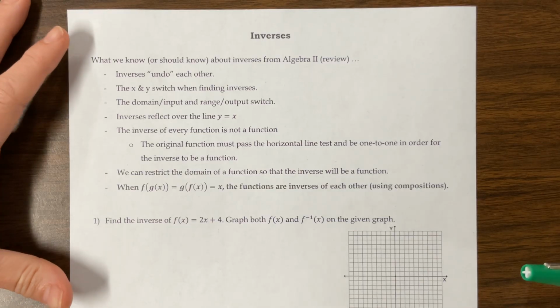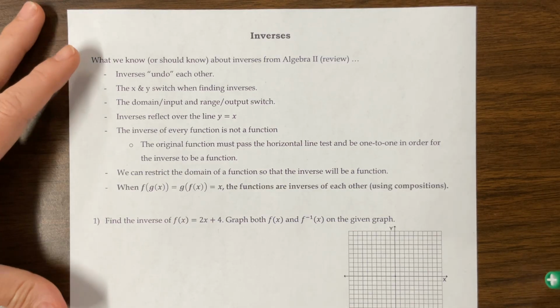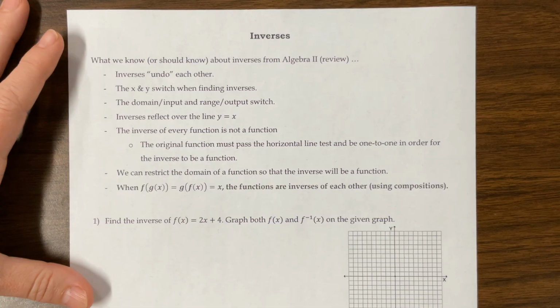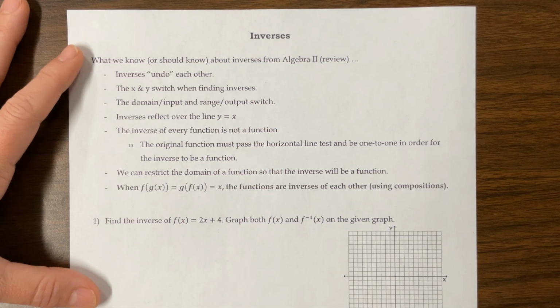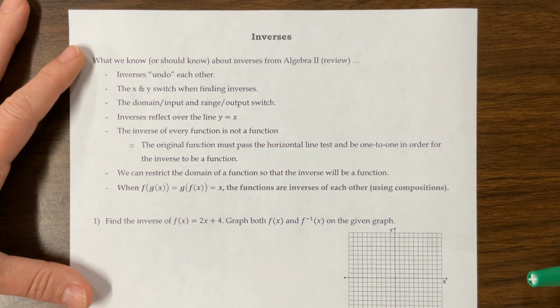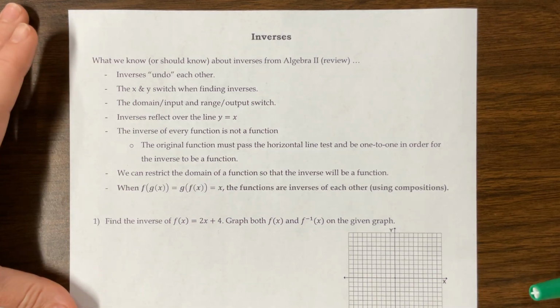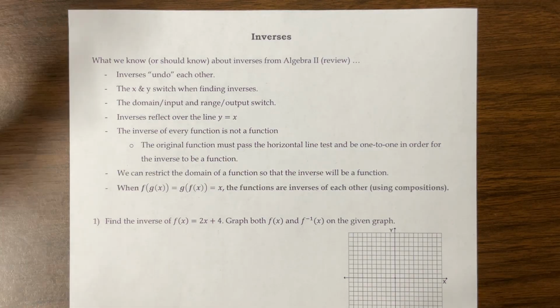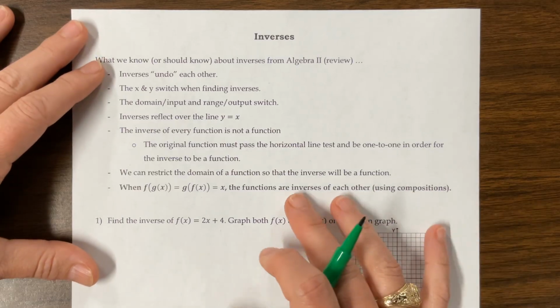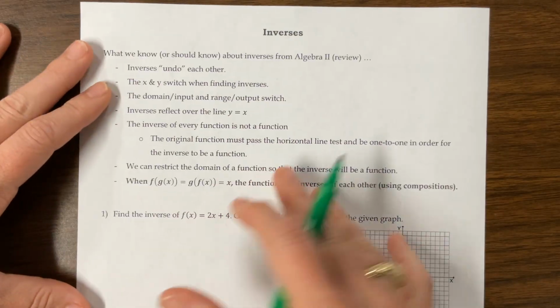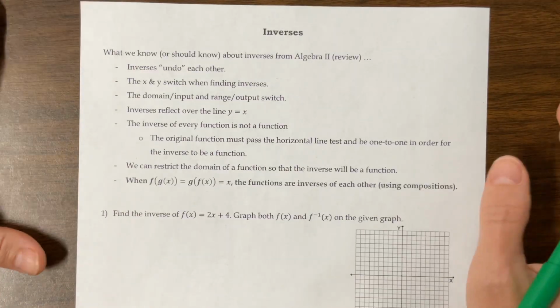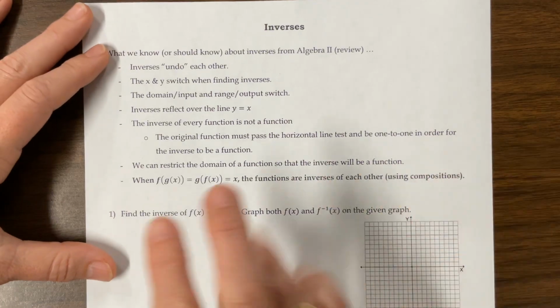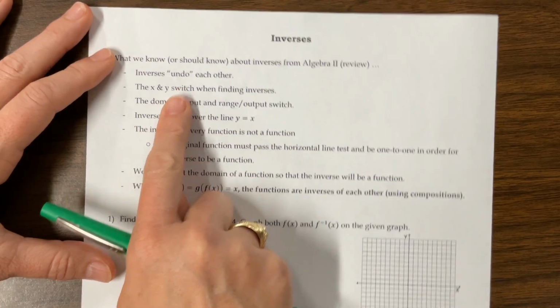This is, I think, 1D/E. Okay, so a few things about inverses. An inverse will undo the other function. Like if you want to undo addition, you use subtraction. If you want to undo multiplication, you use division. If you want to undo squaring something, you take the square root, etc. There's more. If you want to undo the square root, then you square both sides. There ends up being a square in this situation. So they kind of undo each operation.